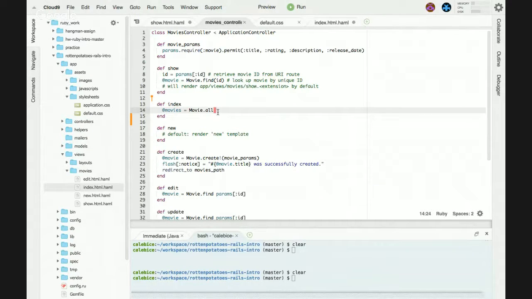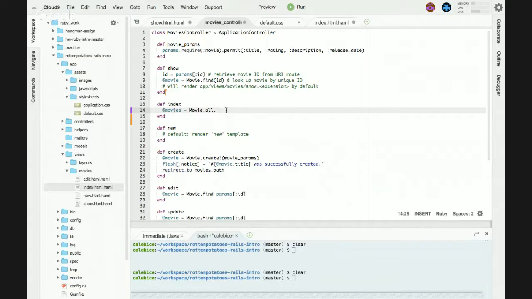Wait, how come it won't let me type? Just give me a second. I can't type. Can you delete? Oh, wait a minute.